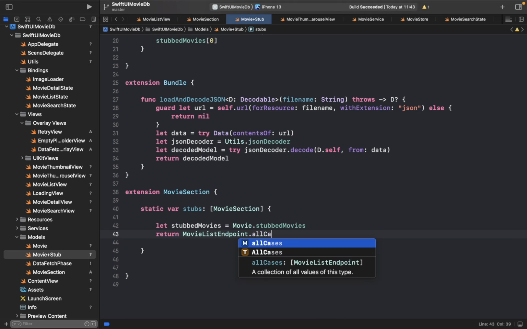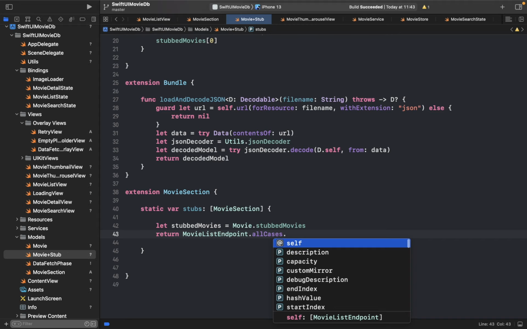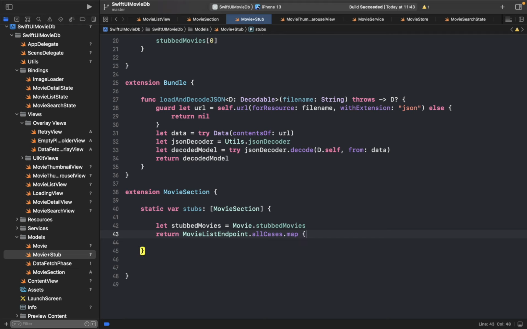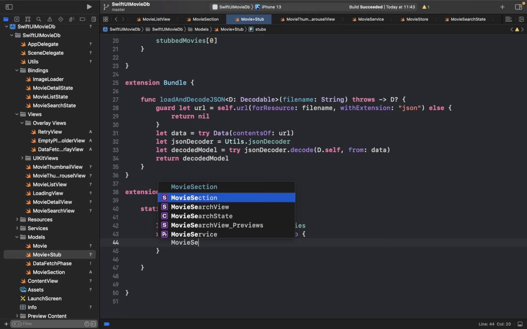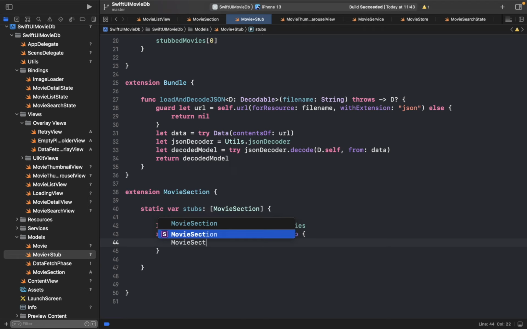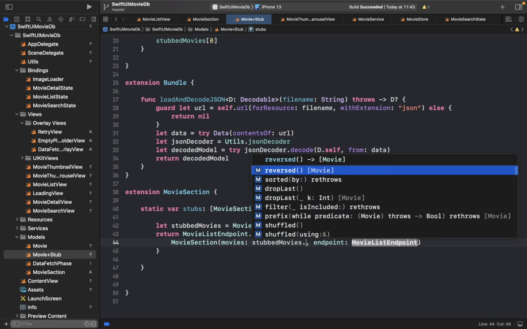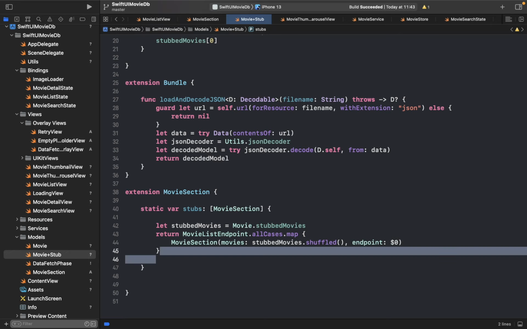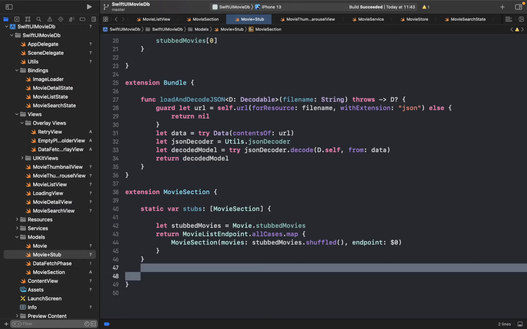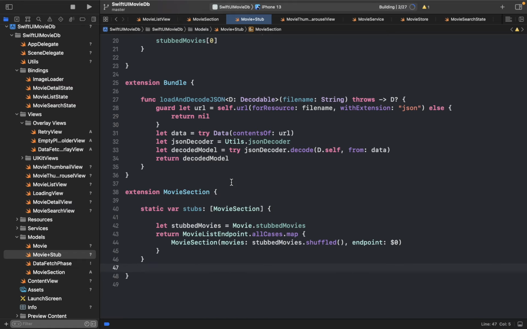Let's get all the array here using allCases that will return an array of unique cases inside the movie list endpoint. And let's map this, and in the closure we can simply initialize movie section passing stub movies, but in this case let's just shuffle the array, and for the endpoint we can pass this $0. Okay, that's it for the movie section stubs.